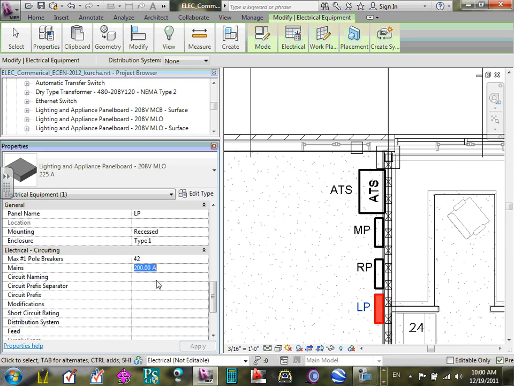You can go as high here as 84. You can go even higher, but mostly you're going to go in increments of 6. The minimum panel you want to put is a 42 panel. Then you start adding increments of 6: 42, 48, and so forth. Okay, so everybody change the amps. Circuit naming, we're not going to do that one.